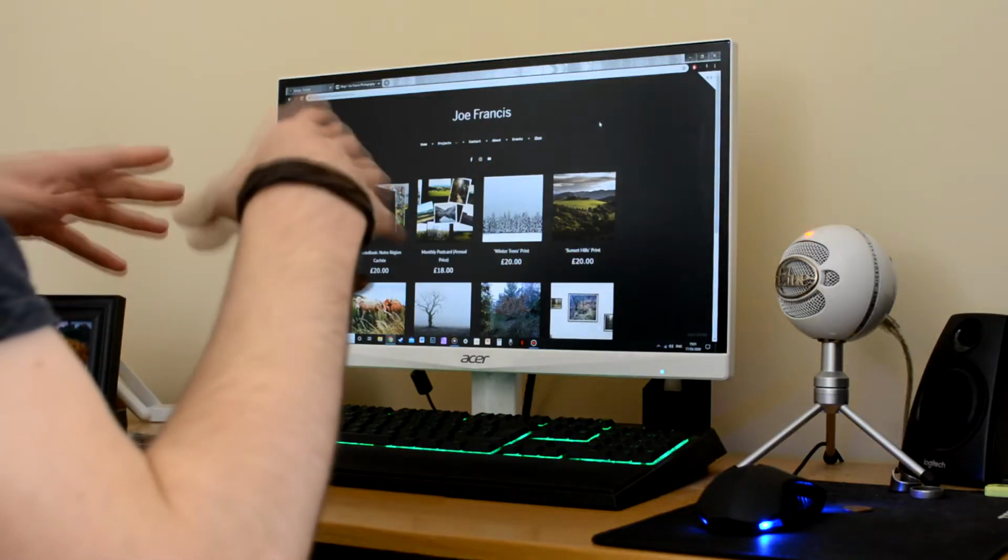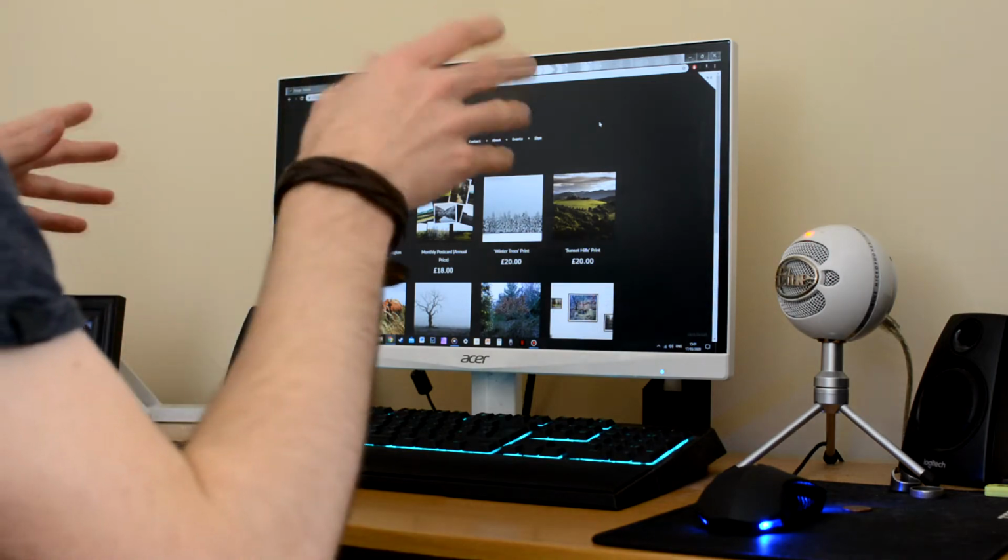Now, the shop section, or the store I should say, they call it a store, I've named it a shop, you can name it whatever you want. This is the part that I find holds me back the most. On the basic plan, you get up to 3 items in the shop, and then I've upgraded to the, I can't remember what it's called, I'll show you in a minute. It's just one stage up, and you get up to 15 items in the shop.